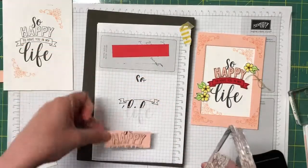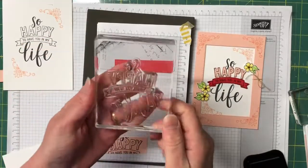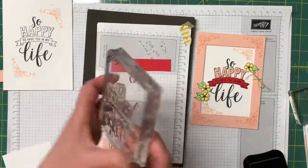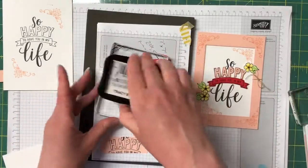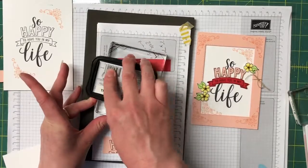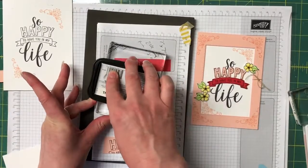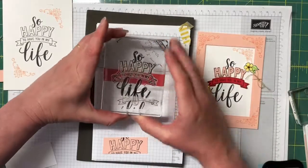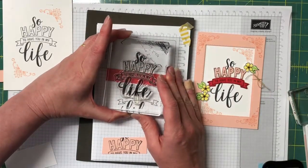Beautiful. And then for the Real Red piece, we want that banner. Let's ink that up and just going to stamp that down.